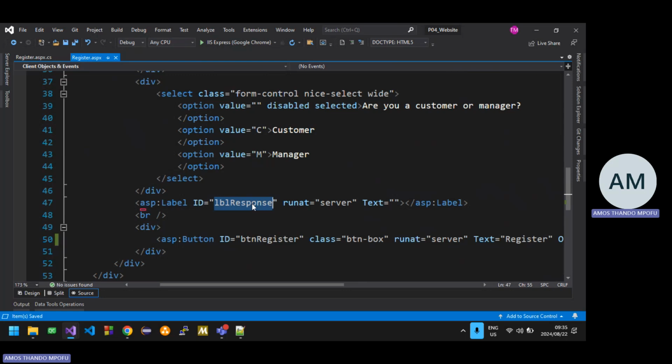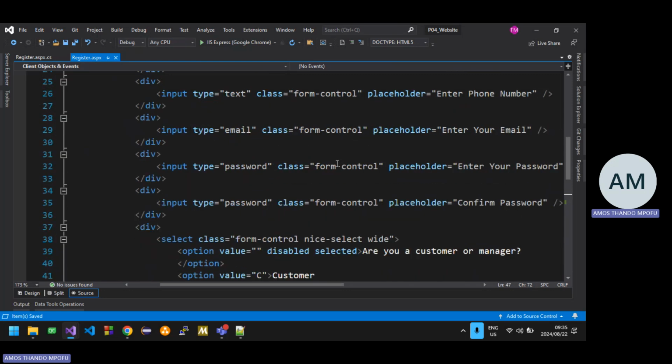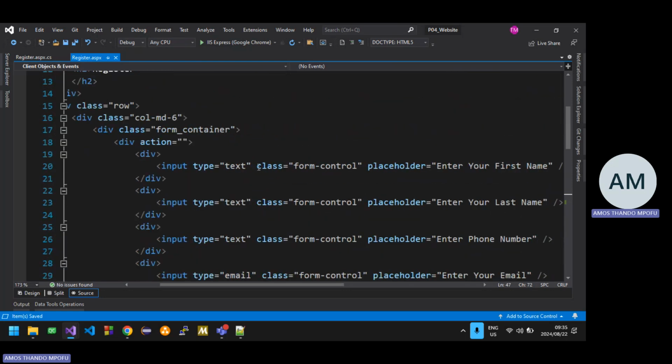So we reference things on the HTML side using the IDs. And we need to make sure that we allow these things to be run or executed on the server side, basically our back end. So I'm going to create an ID for each. I'm going to say ID is equal to, and then don't forget the runat so that I can access it. Let me show you what happens if you don't put the runat.